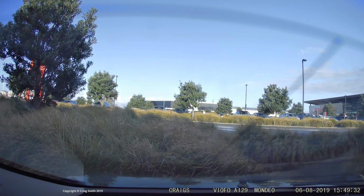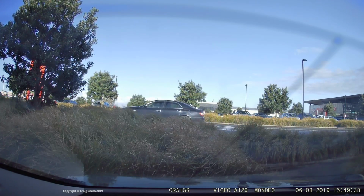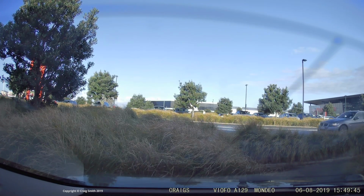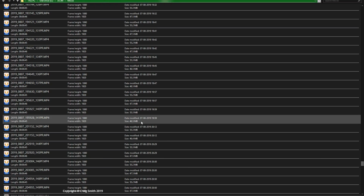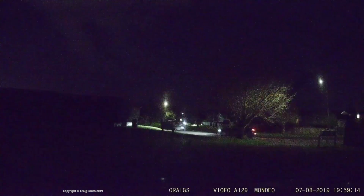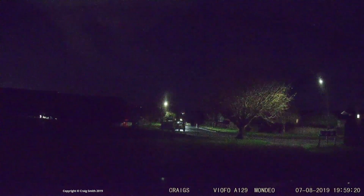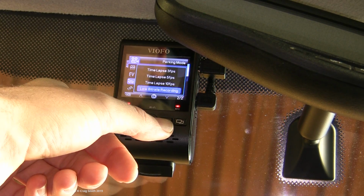Even on low though, the reality is that a wide-angle picture from two different cameras placed out in the real world always tends to be capturing some motion of some sort, unless you live in a really boring part of the world, or maybe if you're talking about the inside of a closed garage. Which means that it tends to constantly be triggered, and you can't turn the motion detection off completely, at least not in the current version of the firmware, so it's just to rely on the G sensor. And all of that means a lot of wasted card space with useless recordings. And I personally would only get about 5 to 6 hours of recording time before the battery saver killed the camera. The other parking options are constant monitoring.